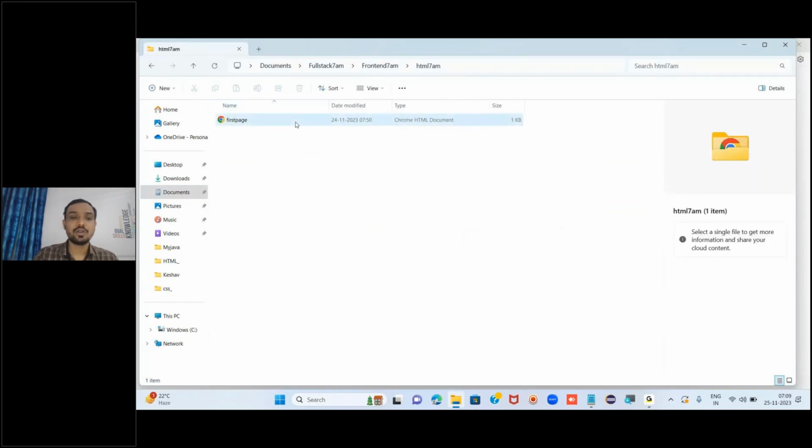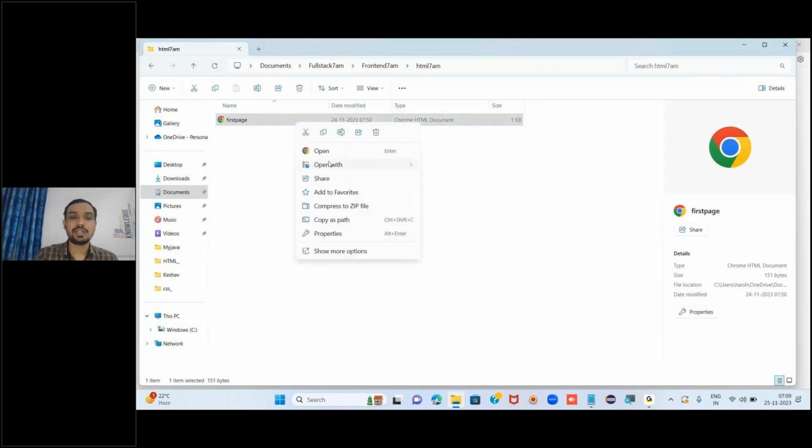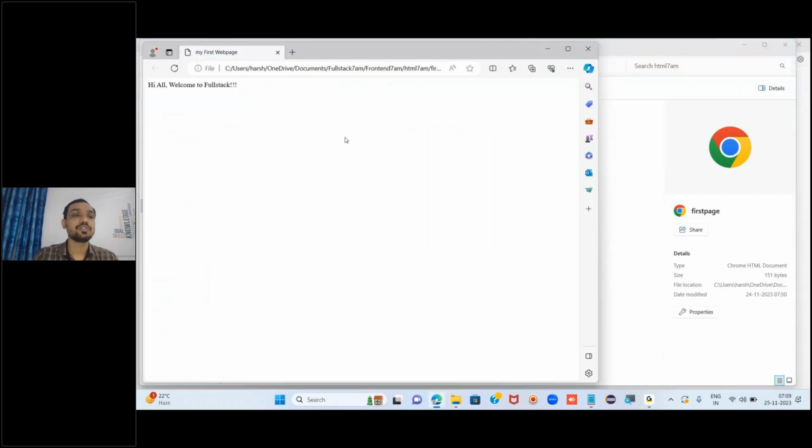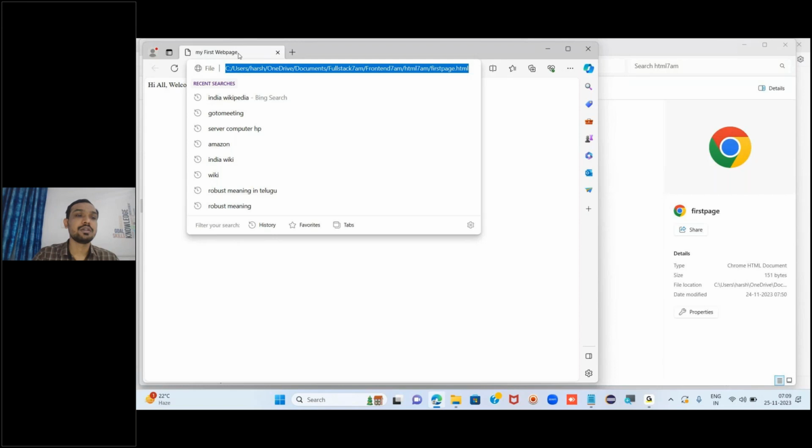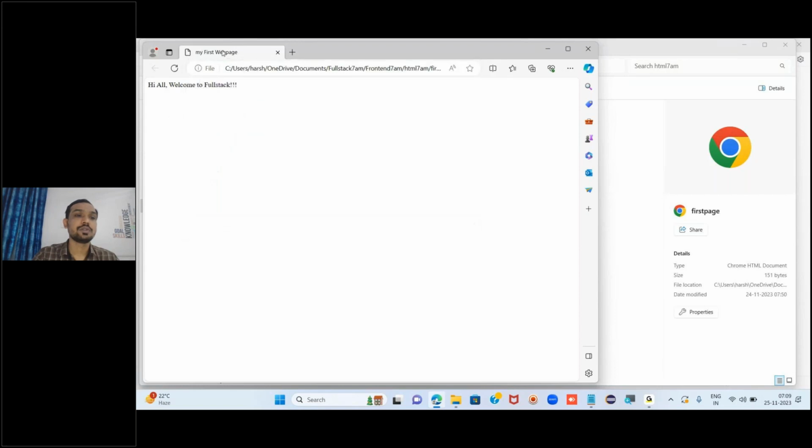If you want to see the output, just right click and go with any of the browsers. Yes, we can see this. This is the content which starts from here. This is the address bar. This is the title for your web page. This is the tab, this is the address bar, and this is the main content of your page.